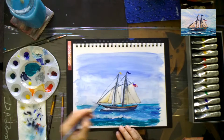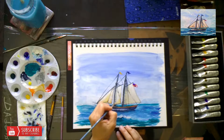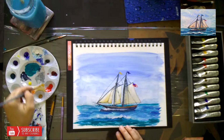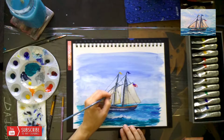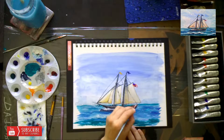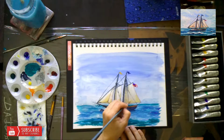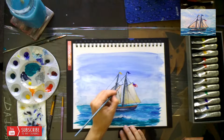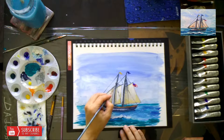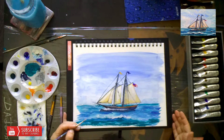Okay, so a little water and add a little more color to this, and also right behind the rope ladder that's going up. And the same thing is going to happen here, and it's going to go around. Also right underneath that, underneath that.